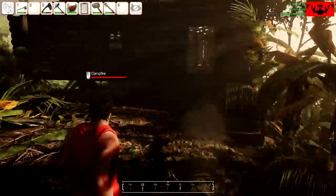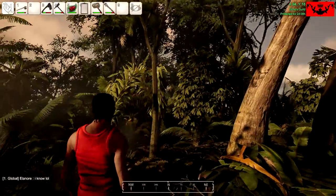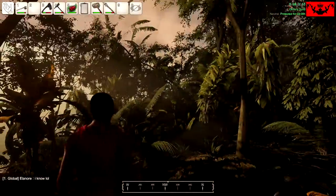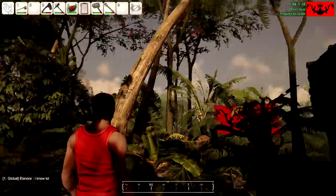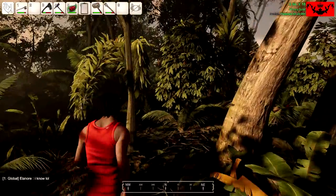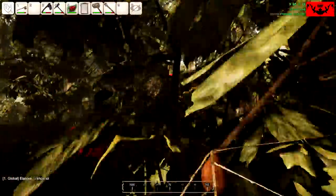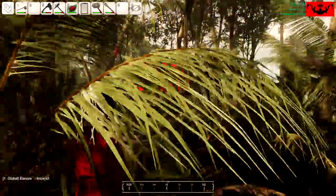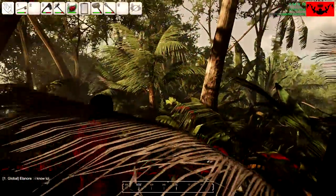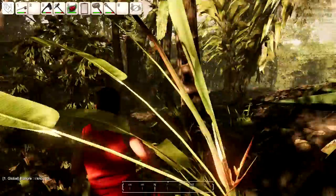Some of the sounds in this jungle are really cool. There's this thing that freaks me out sometimes, especially in the evening. Anyways, we could build back like this, and the property actually goes a fair amount back. It goes all the way back to here, right? So that's not too bad, actually. And then I will consider.